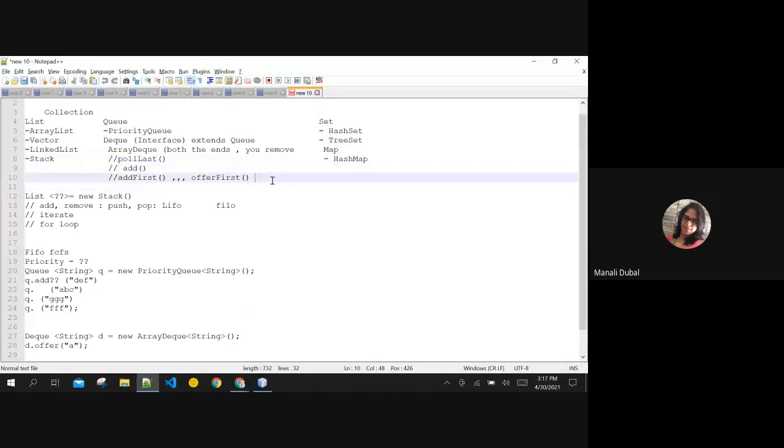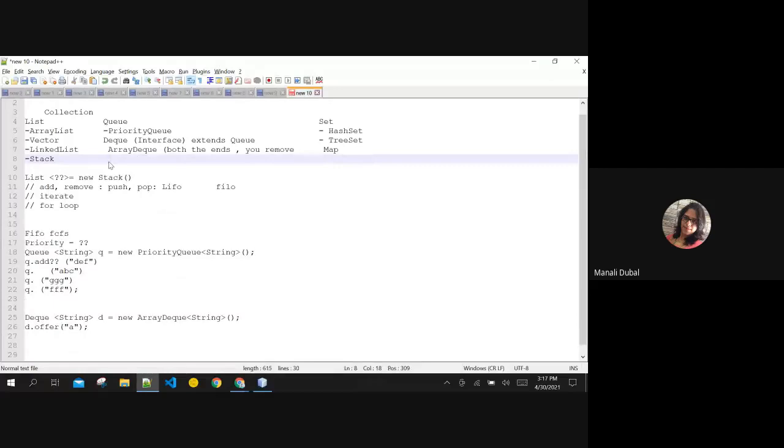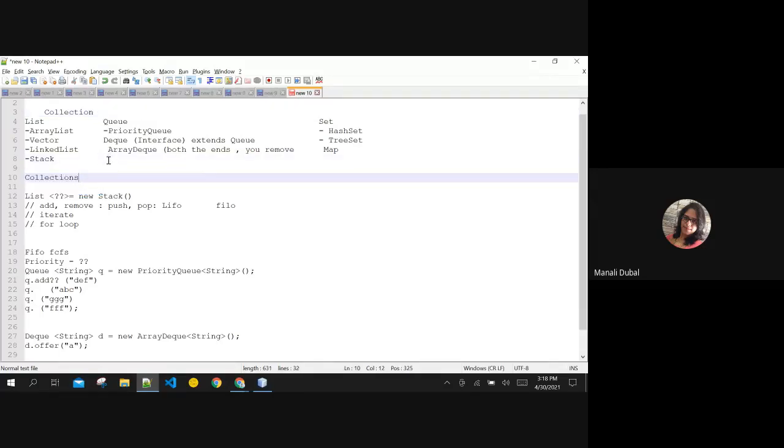I would like you all to see these classes once, and let me know if anybody is having any questions in these classes. These are the classes regarding your collection framework or collection API. Collection itself is one interface, and we also have seen one more class, Collections, where you get all the good methods for sorting, reversing, shuffling, and binary searching the elements in any of these collections.